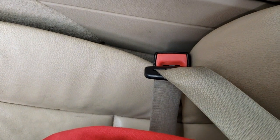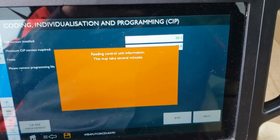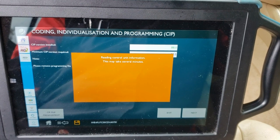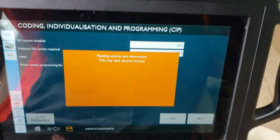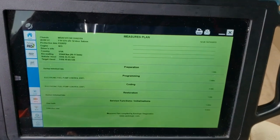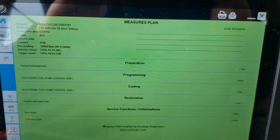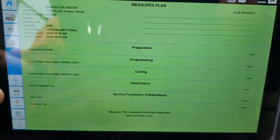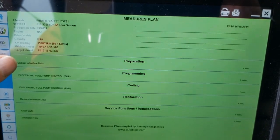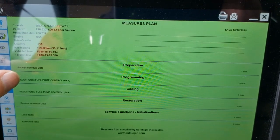One key thing when doing this: make sure your driver's side seatbelt is buckled. You don't want the car to go into a power-saving mode because the key's been on a while and drop voltage. They actually just disconnected our power support out there — something to watch out for. Steve's investigating. When we pulled up the measures plan, it showed that the EKPS was never programmed. So we have to do a programming: first it backs up all data already on there, then it programs the EKPS.